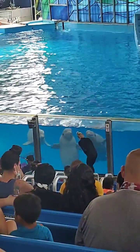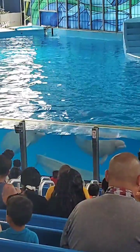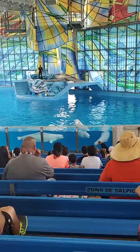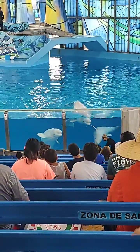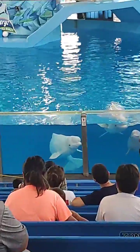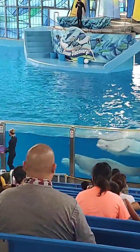Our pod of 10 whales range in age with our youngest being just 2 years old to our oldest being 34 years old. As you may have noticed, beluga whales can be found in a wide range of shapes, sizes, and colors. When belugas are born, they are a dark gray. This is a camouflage that allows them to hide in their mom's shadow and go undetected by predators. As they age, they become white, which also is a camouflage that enables them to blend in with the ice floes and ice caps in their native Arctic and subarctic waters.